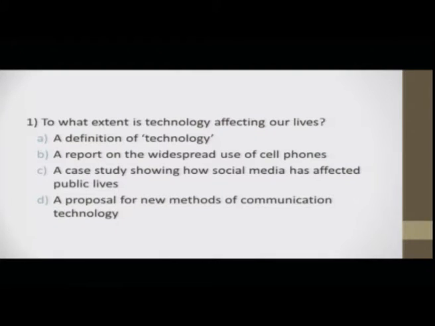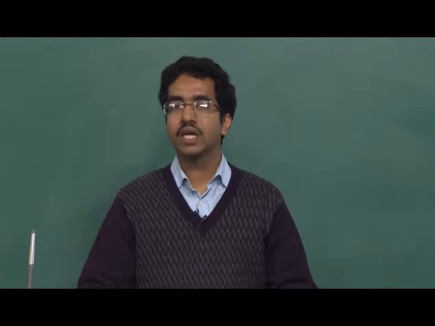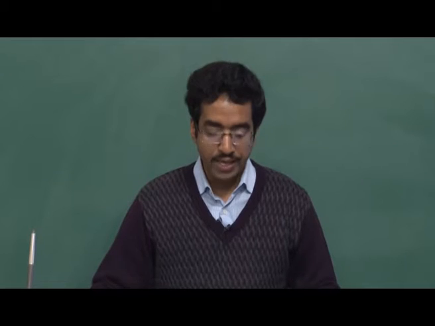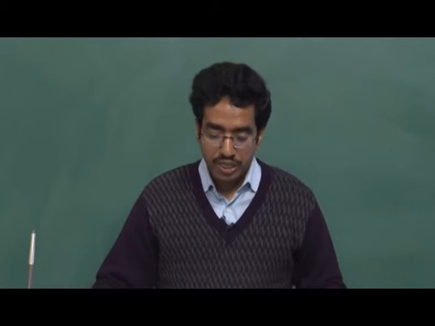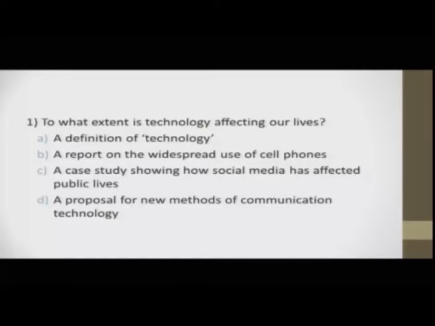The question is, to what extent is technology affecting our lives? So, the question here kind of assumes there is an effect of technology on our lives and it expects us to give details of it. In such a case, would it be prudent to include a detailed definition of technology? Perhaps no. You may very briefly say what comes under this and come straight to the point.